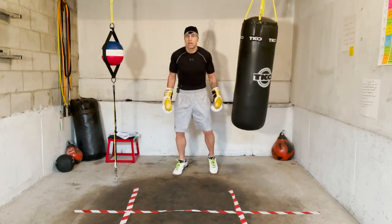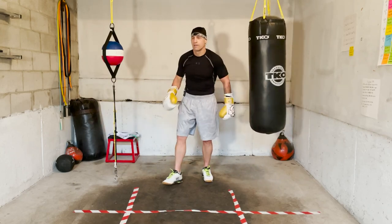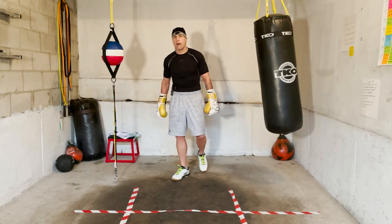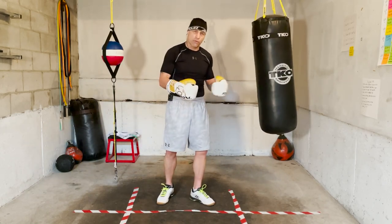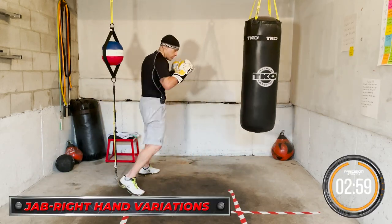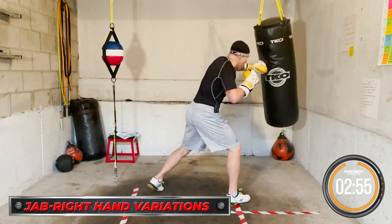Breathe and stay loose. Relax your hands inside your gloves. All right, have fun with this. Be creative, own your boxing. So when you're on your own, you can still internalize these moves and know what they're for, the techniques. Ready, here we go. Jab right hand, or jab left hand if you're southpaw.